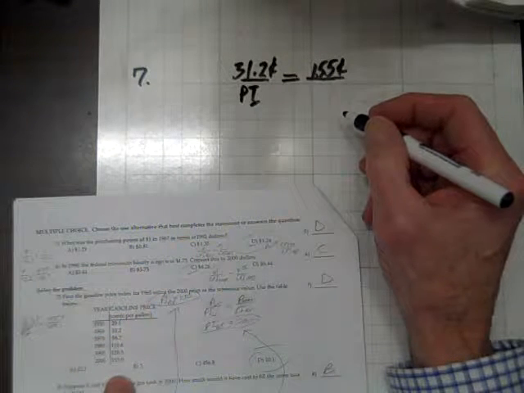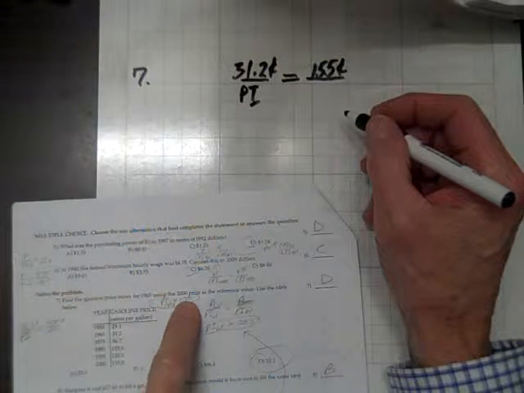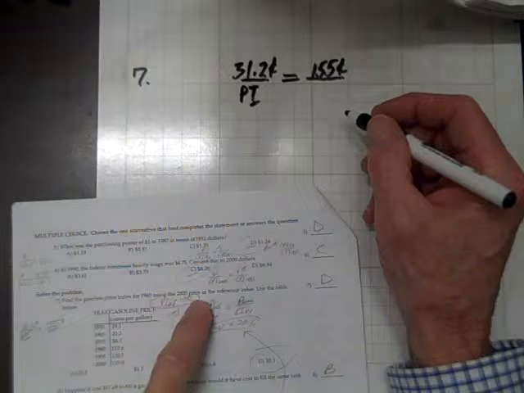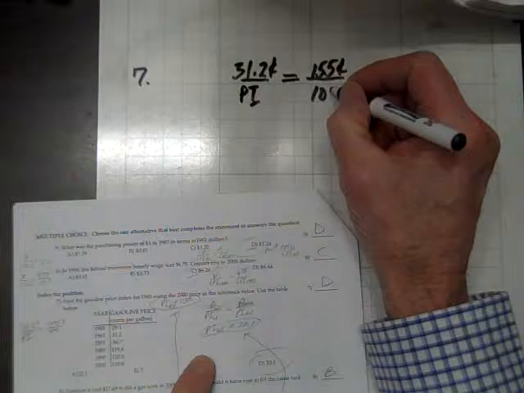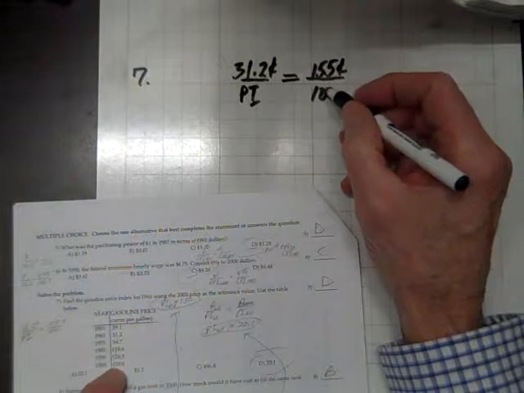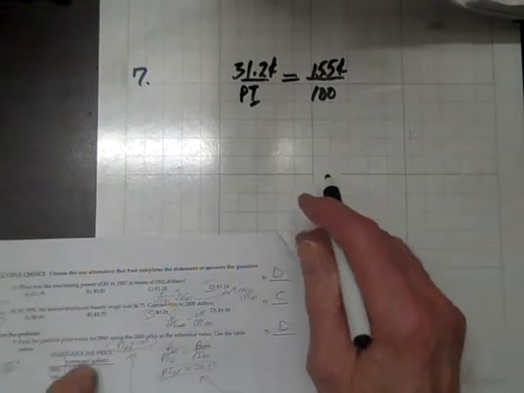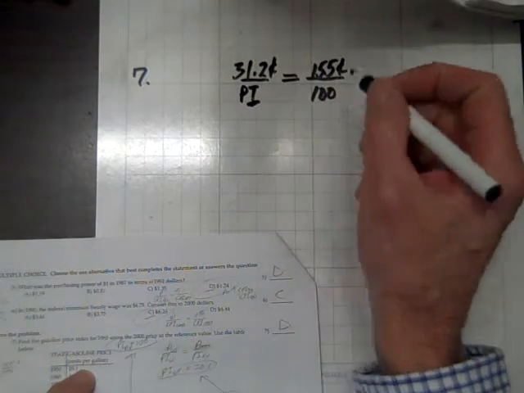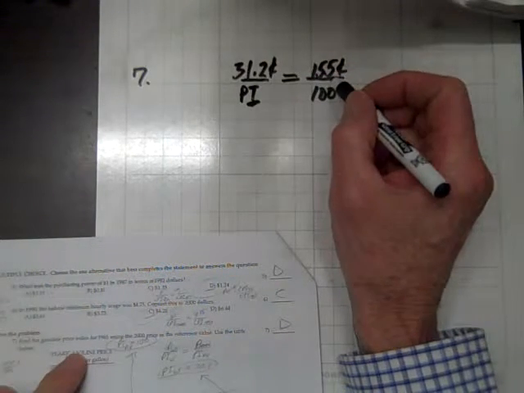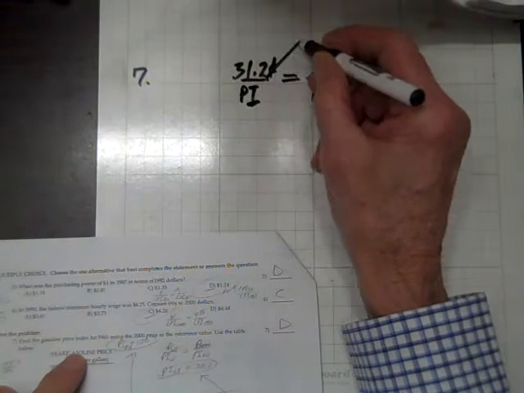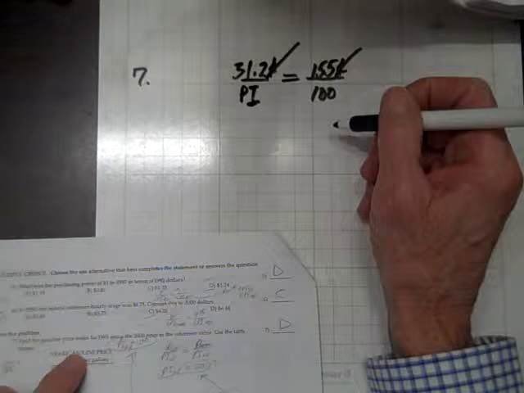And for 2000, we're using the 2000 price as the reference value. So we'll designate the price index for 2000 as 100, since we're using it as the reference value. Now we have to isolate P sub I. And by the way, right now, since both sides have factors of cents, if we divide by cents, both of those will divide out.